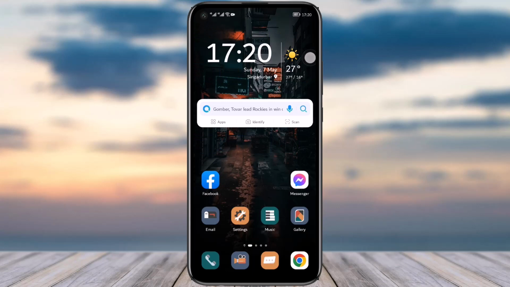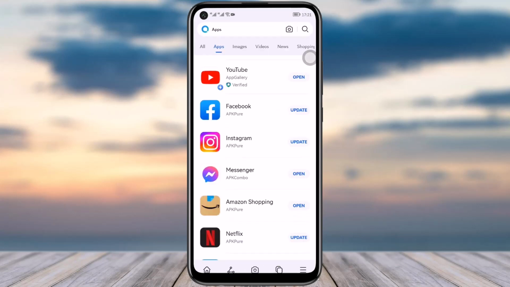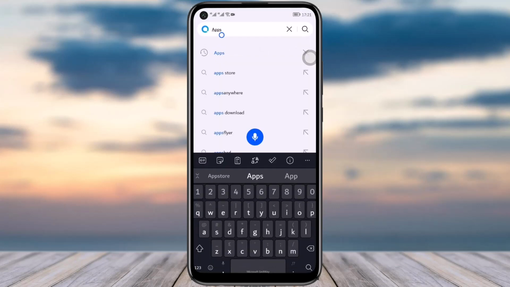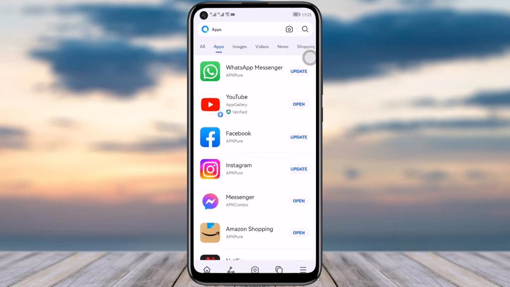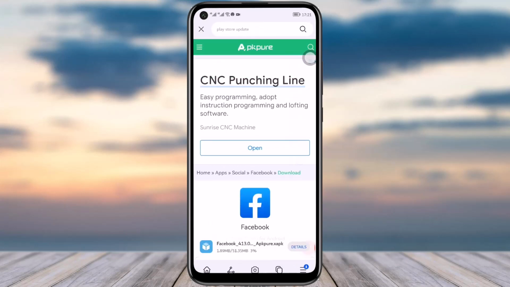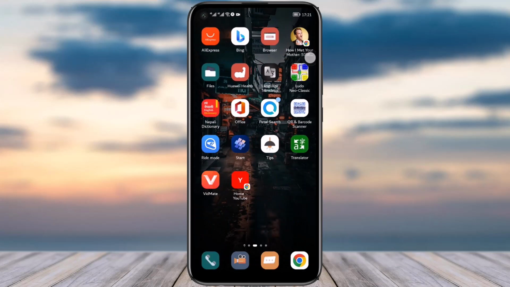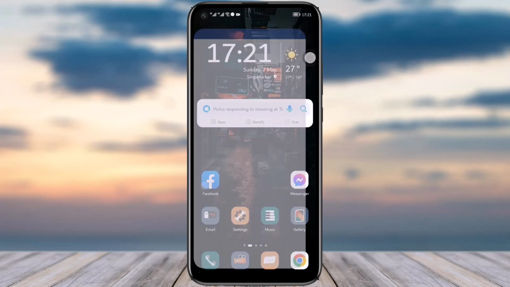So simply go to your app store or play store. You will simply go to the search bar and search for the particular app and check if your app needs to be updated or not. In my case, my Facebook app needs to be updated. I will simply tap on this update option over here and it will start updating. As you can see, it's done updating. Now it's showing the option called open over here. So we'll simply update your app and again go back to your app and check if it's there or not.